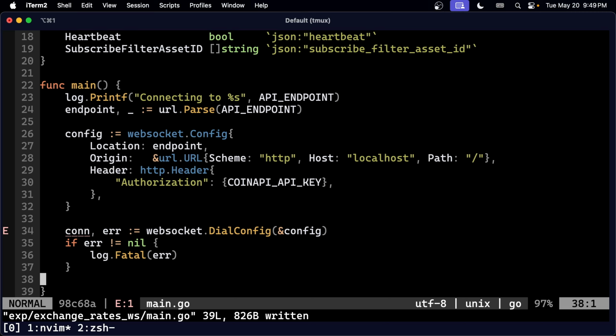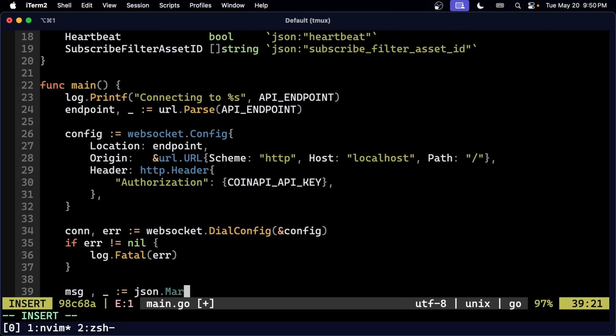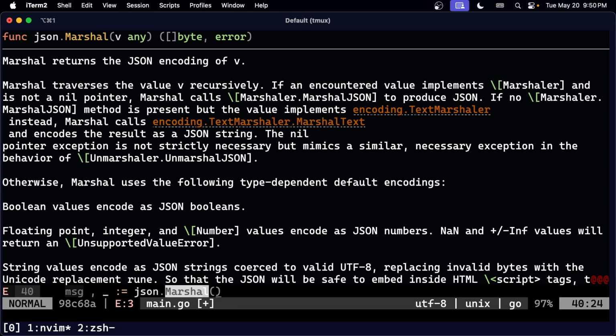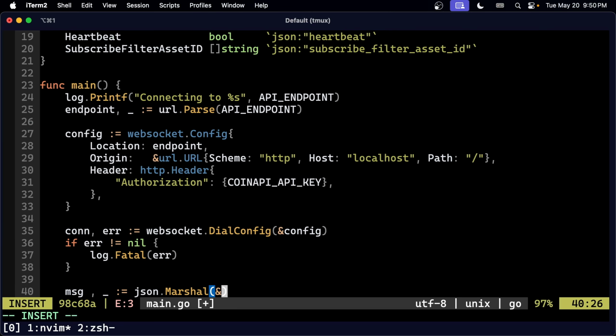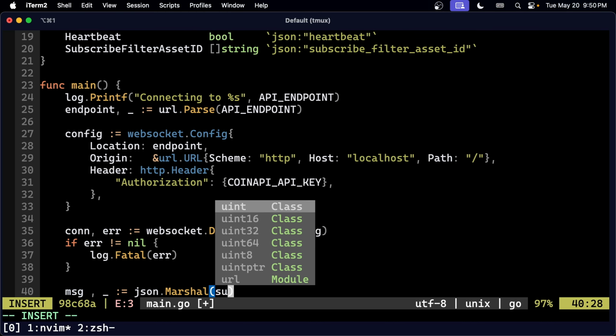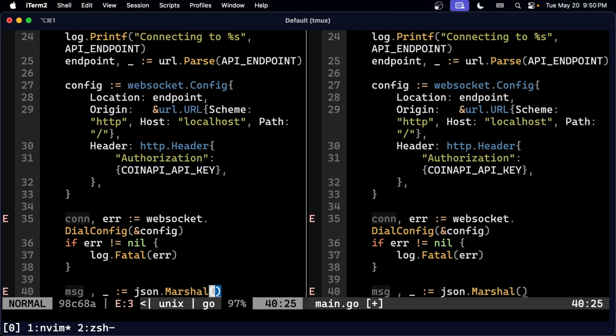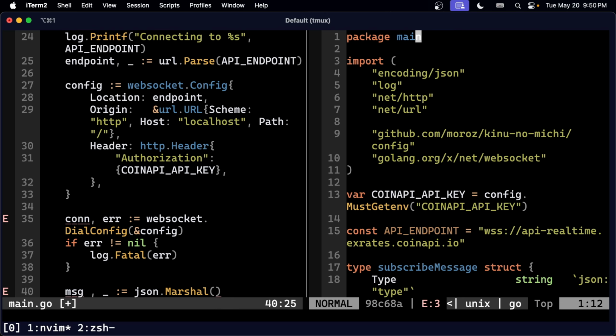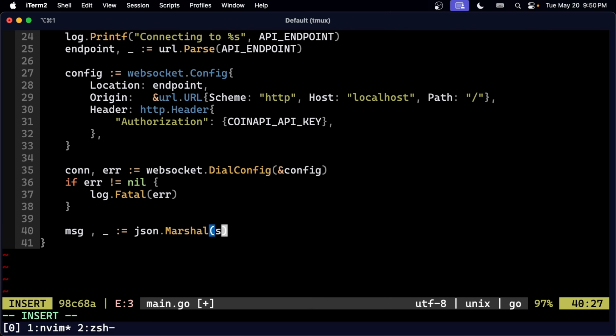And then our message to subscribe is going to be JSON Marshal, and we're passing a subscribe message with the type of hello.